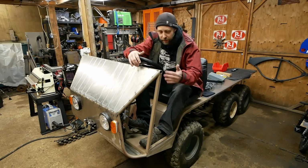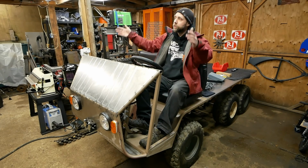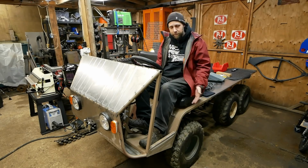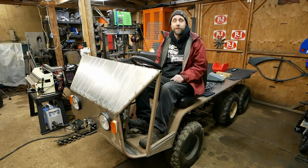But in the next episode, I'd like to get these side panels on here, work on a bumper for sure, and either start framing out the part of the cab, or I got some hinges just ordered, some weld-on hinges, so it might be kind of cool to start working on some doors.